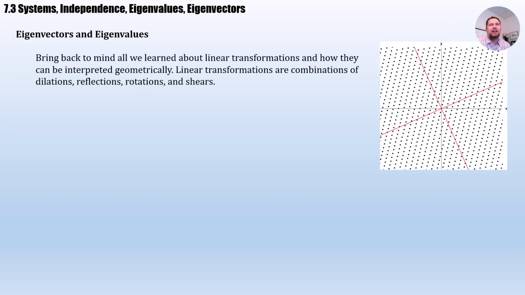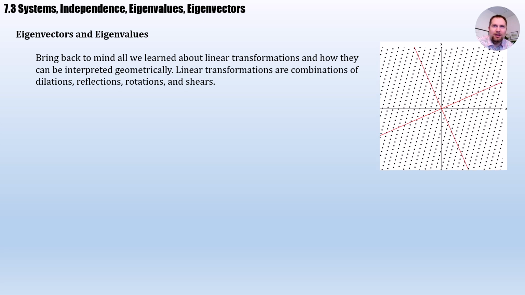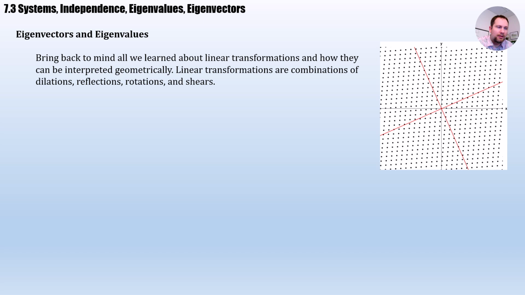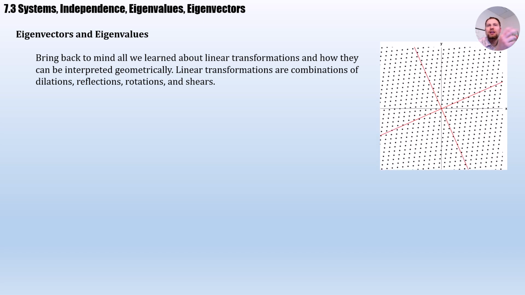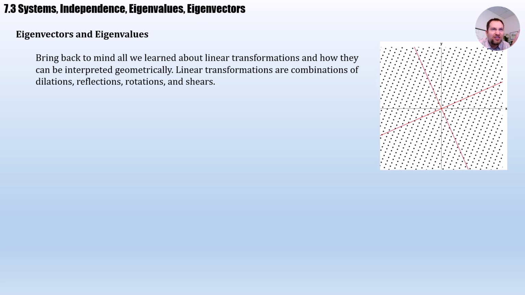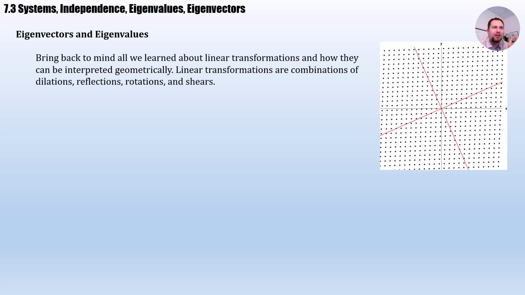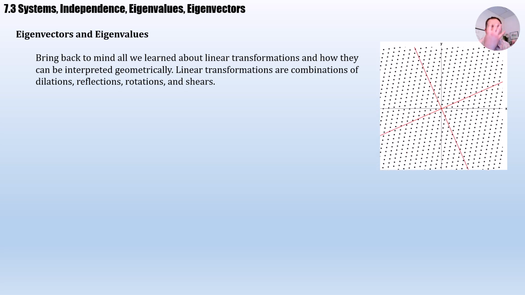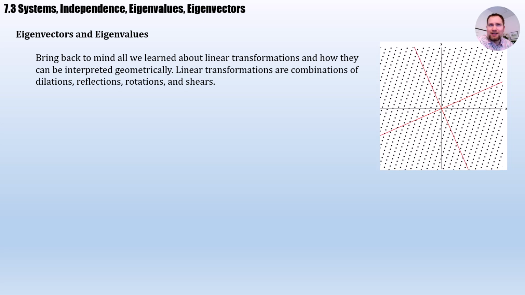Okay, so now we are finally ready to talk about eigenvectors and eigenvalues. So take a look at this transformation over here. This is a 2x2 linear transformation. That is, it's a transformation from R2 to R2. And you can see in the animation how it takes vectors in R2 and does stuff to them to get other vectors in R2. Every linear transformation is going to be some composition of dilations, reflections, rotations, and shears. Those 4 things, right?